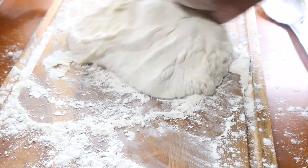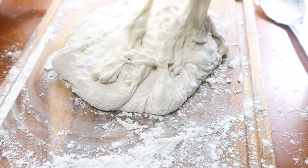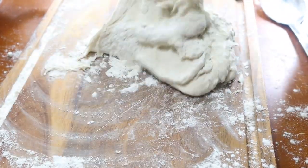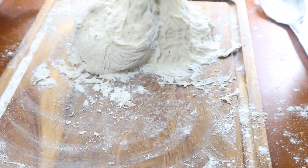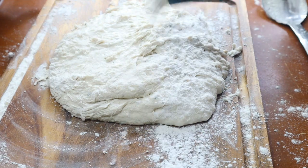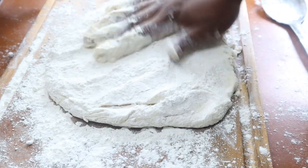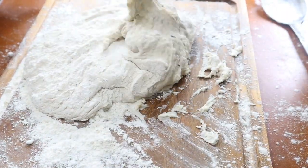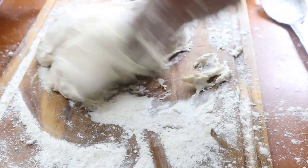If the dough seems like it is way too sticky, that you cannot handle it, that you can't work with it at all, my best advice to you would be to just put it inside of a bowl, wrap it up with the saran wrap, put a little bit of olive oil in it, and just let it sit for 2 hours. It'll firm up naturally on its own, and then it might be a bit more pliable. If you start adding in way too much flour in the beginning, you're going to end up with really, really, really tough bread.